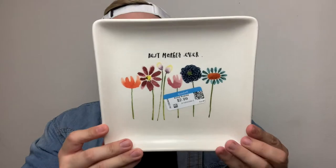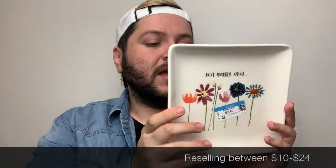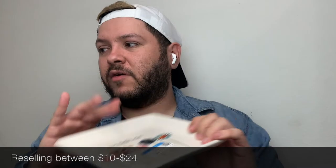The next item — I literally have a box full of goodies. I found this beautiful 'Best Mother Ever' Raiden artisan collection plate by Magenta. It has no number on the back so it's probably an older piece. This was $2.99, and I keep finding so many pieces from this specific collection with all the flowers. It's a really cute Mother's Day plate — I absolutely loved it. It looks really brand new, though it does have some minor scratches that aren't very visible.